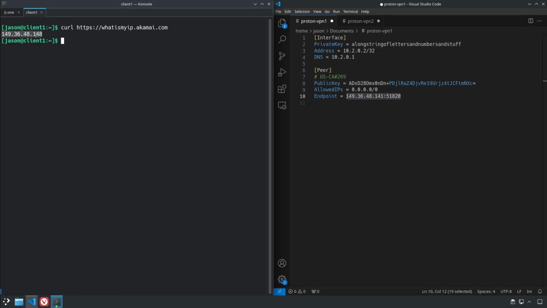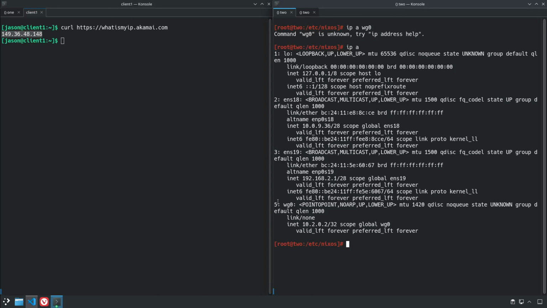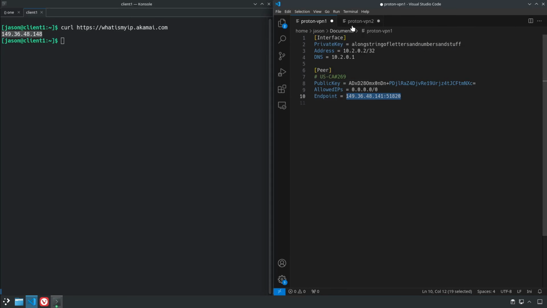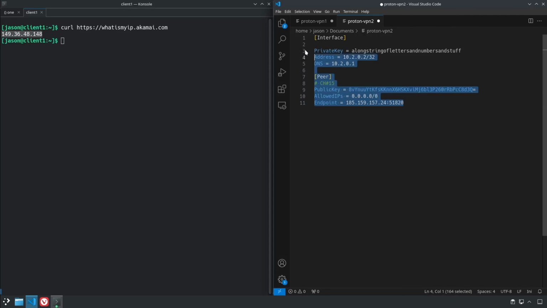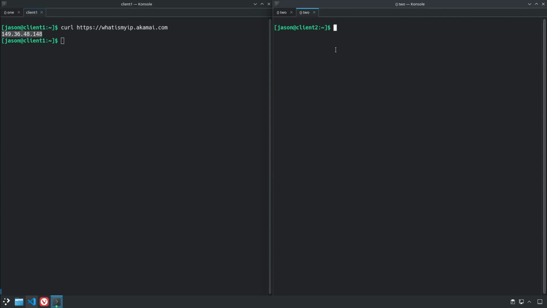And just for fun, to show you that this isn't actually my IP, we've got another, this is our other router from before, and what I've done is I've connected it to a different VPN endpoint on the same provider. It's still set up the same way as a router. So when we check its IP, they're both routing through the VPN through different endpoints and getting different connections.